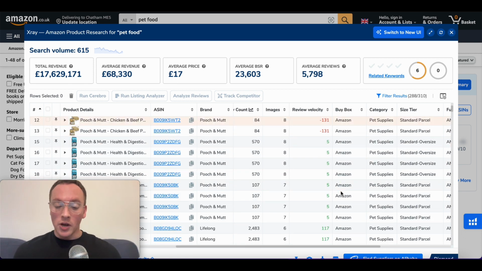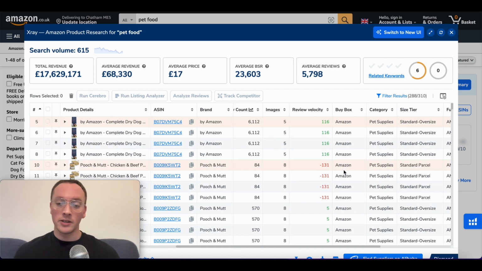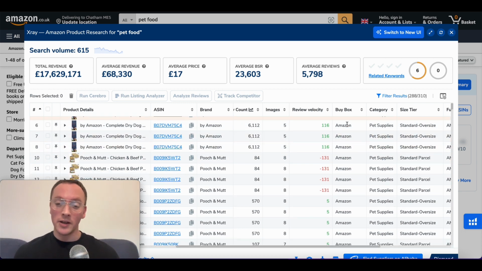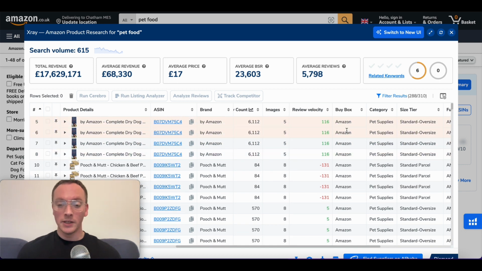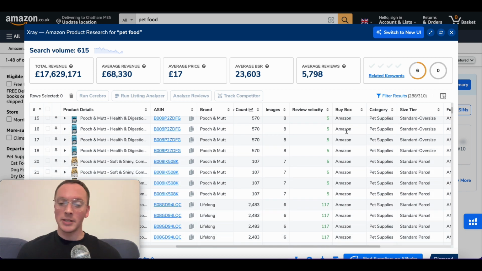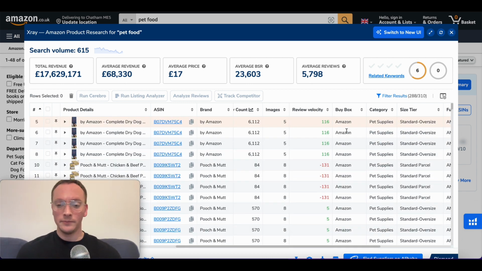And then we see the buy box, guys. Who's got the buy box? So we can actually see, this tells us that the top products are all sold by Amazon, guys, which is not ideal, because they can take control of that advertising all the time as well. Buy box, Amazon. Dominated by Amazon here.